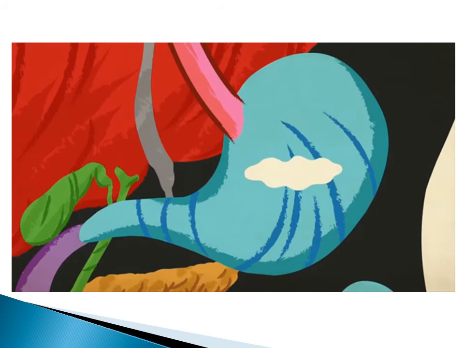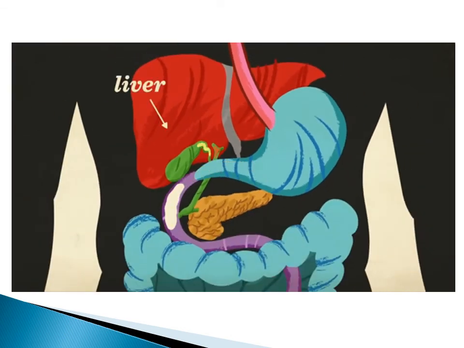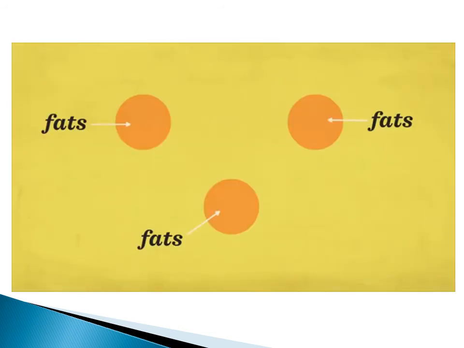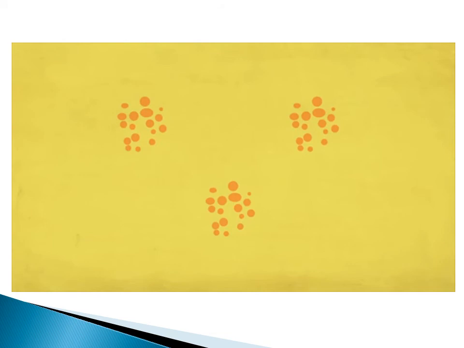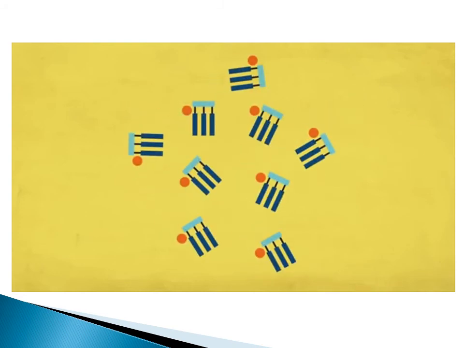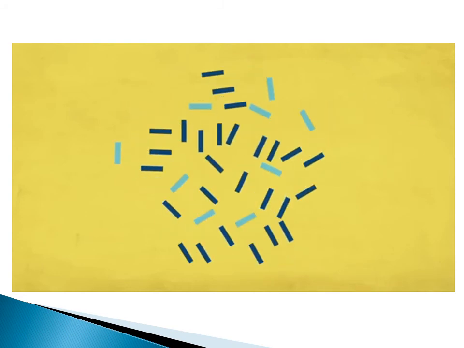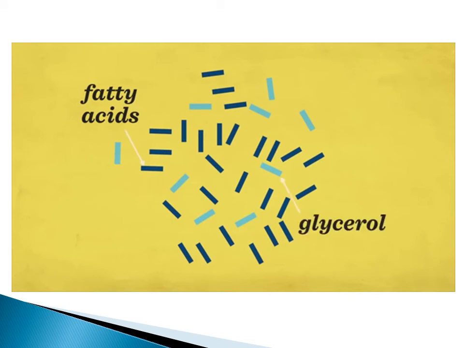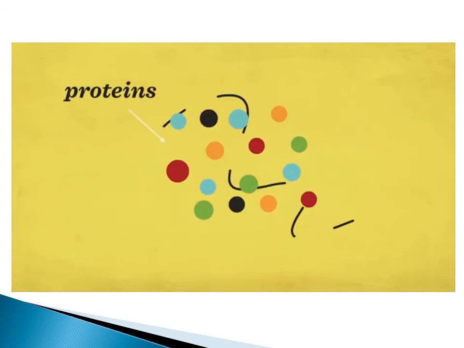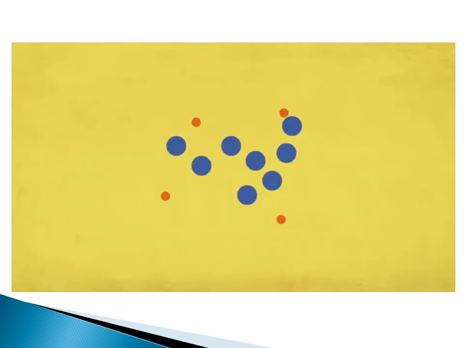After 3 hours inside the stomach, the once shapely bolus is now a frothy liquid called chyme, and it's ready to move into the small intestine. The liver sends bile to the gallbladder, which secretes it into the first portion of the small intestine, called the duodenum. Here, it dissolves the fats floating in the slurry of chyme so they can be easily digested by the pancreatic and intestinal juices that have leached onto the scene. These enzyme-rich juices break the fat molecules down into fatty acids and glycerol for easier absorption into the body. The enzymes also carry out the final deconstruction of proteins into amino acids and carbohydrates into glucose.